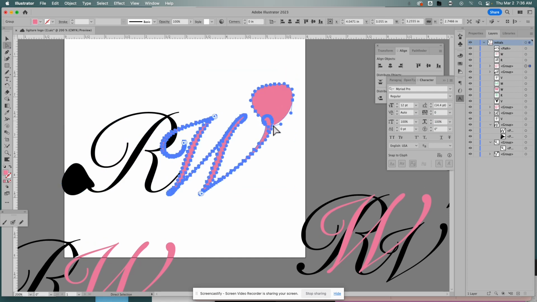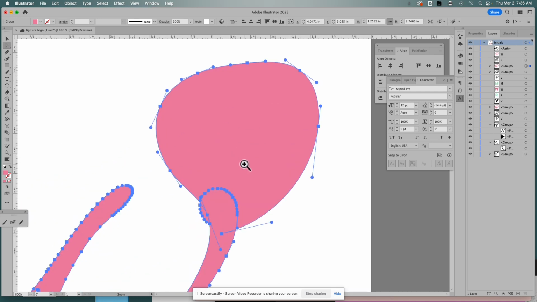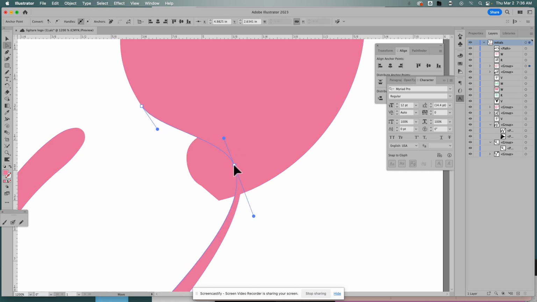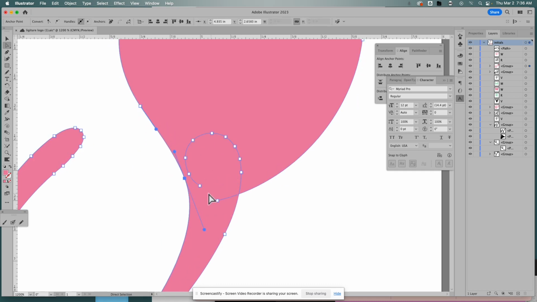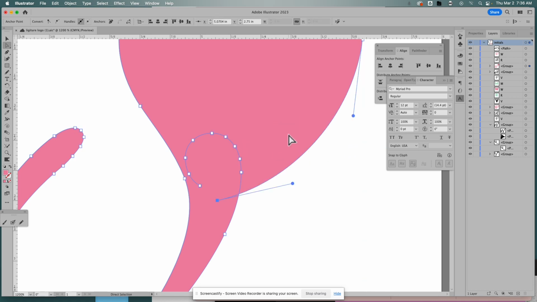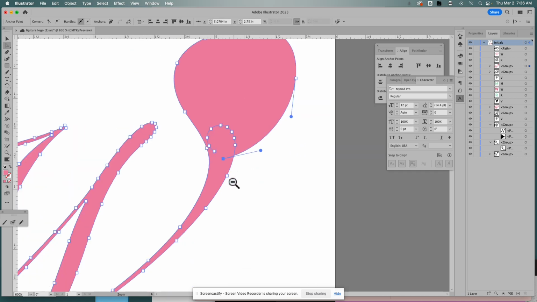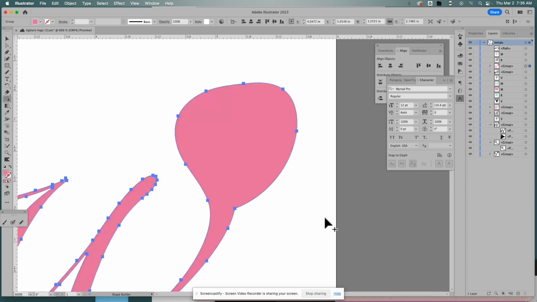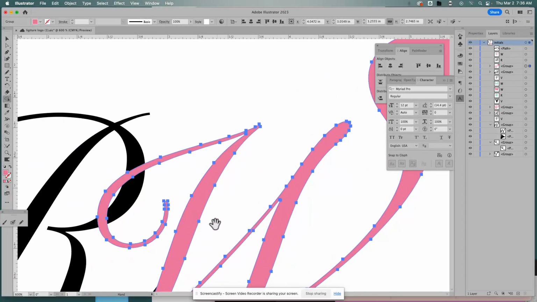So I'm going to now go in here and you can see these two things. The bottom of that W is still there, but it is also connected. See, here is an end point and here is an end point. So somehow it overlapped them. So one of the things, I just leave it alone. But if that bothers you, because it does bother me sometimes, I can take the shape builder tool and just run a line straight through it and it will connect everything.